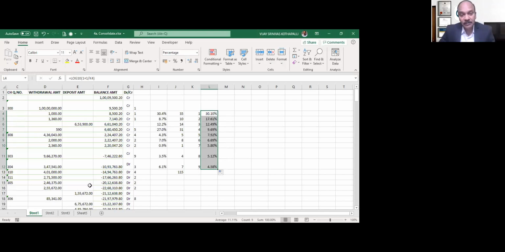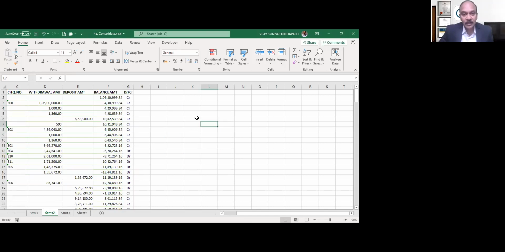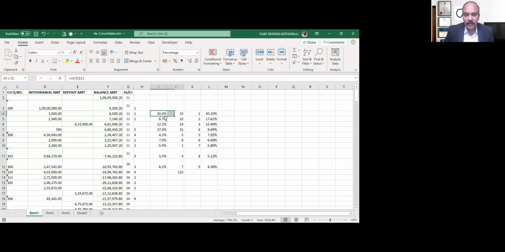I'll run the same Benford's law on the other statement using the same thing. Of course, you might be checking the debit part in one account and the credit part in the other statement, to see the link between these two. But for the sake of example, I'm running on the debits only. So I'll again copy the formula over here, whatever I had, so that I get the same straight away without wasting time. It is going to be I4 where I pasted.